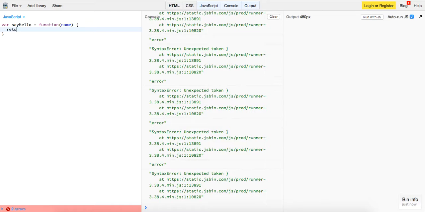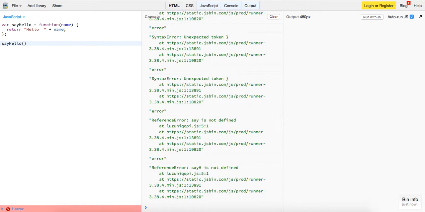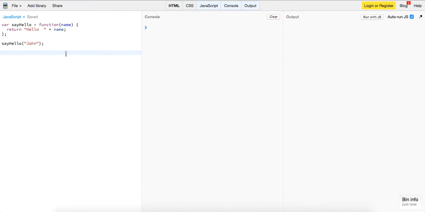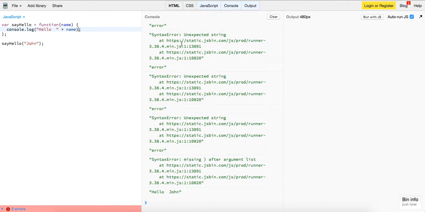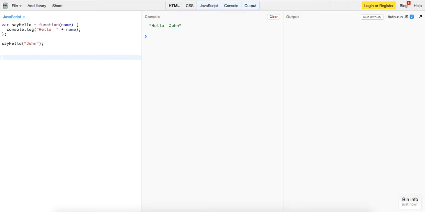The function is just going to return hello plus name, and run sayHello, invoke it, and say John. Let's see, what does this give us? Oh, right, we're returning. So let me just log it out real quick. Console.log. Hello, John. Cool. So there you have the same problem with polluting the global namespace.